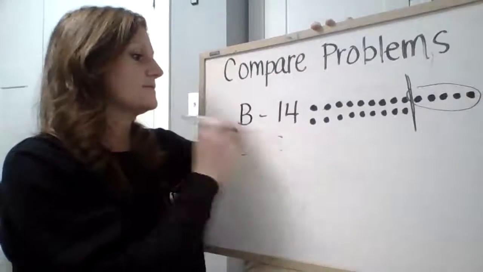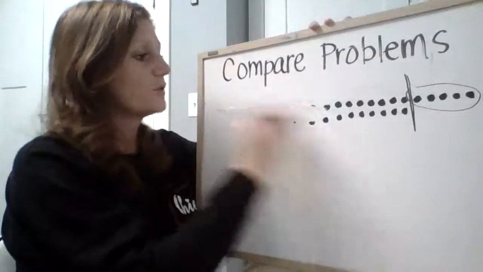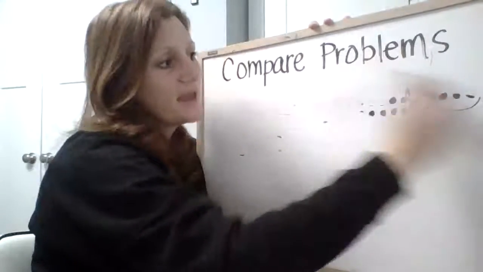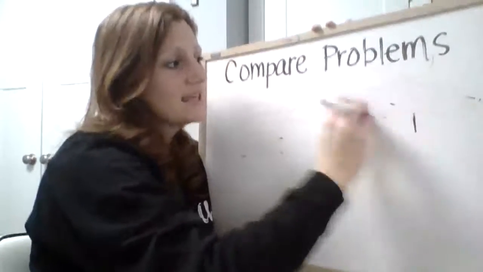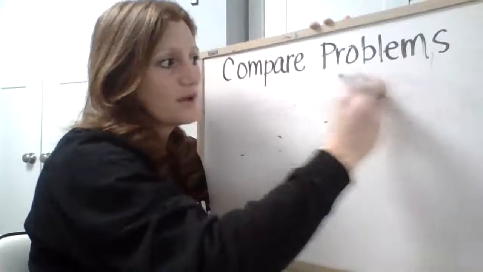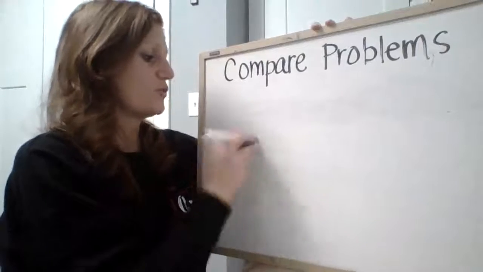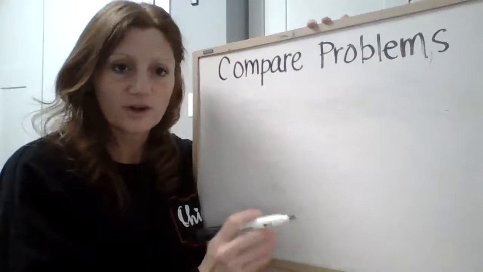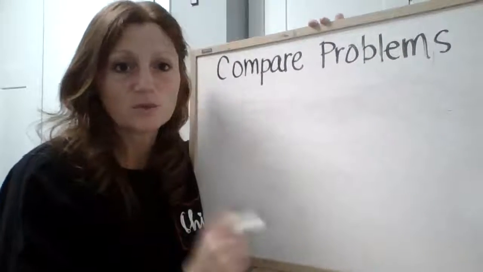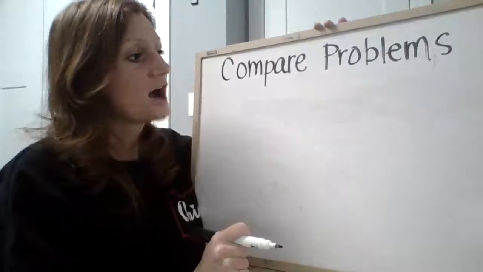Let's look at another one. We'll look at one more for this one. And then I want you to try to make up some of these on your own. Keep your amounts that you're working with under 20. So don't let either person have more than 20 when you're trying to compare for now. Okay, we want to keep our numbers kind of small so we really understand what we're doing.